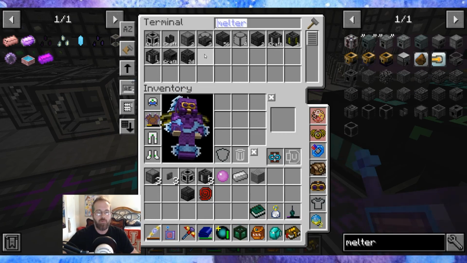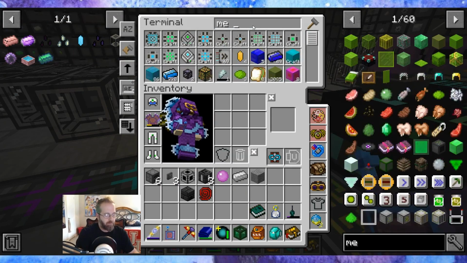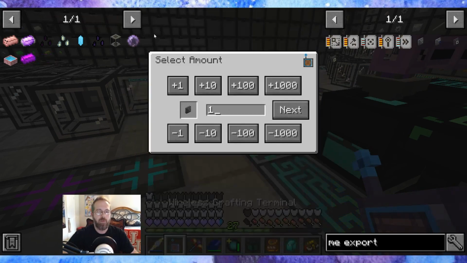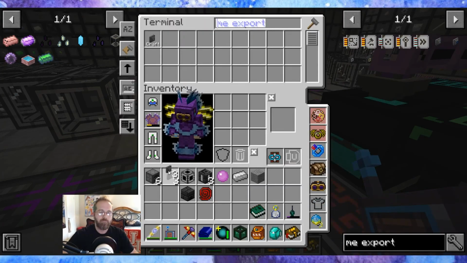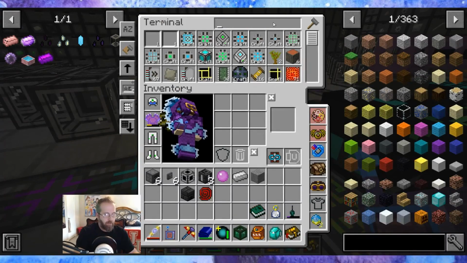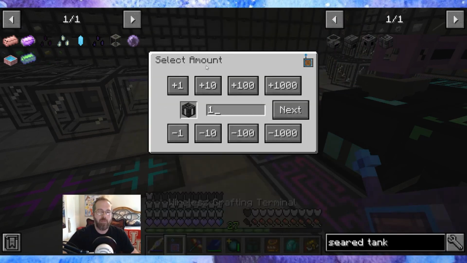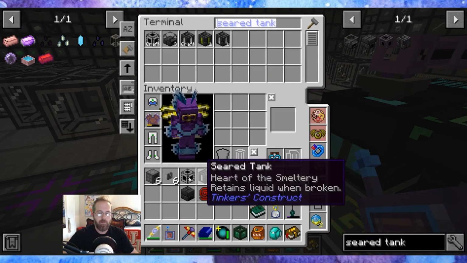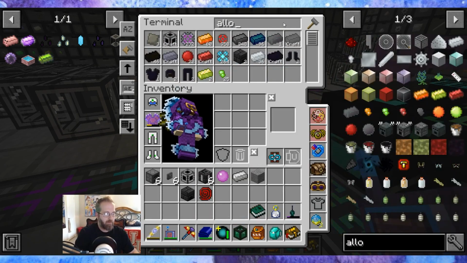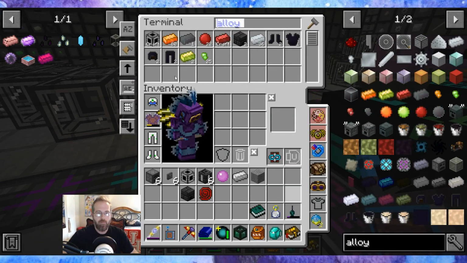Let's go. Number three. There we go. Three. ME export bus. Three. We need another seared tank. Three of these. We need another alloy tank. We need another heater.